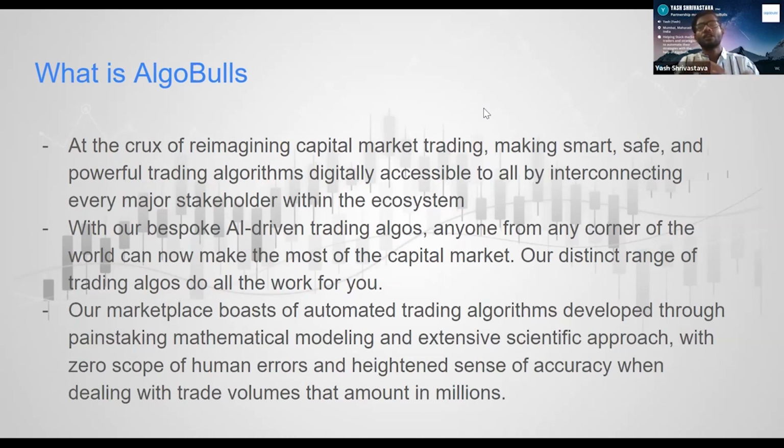So that's the reason algorithmic trading has become one of the most popular topics in the capital market space, wherein all of us want to automate our trading experience. Algo trading doesn't guarantee you profit, but what it does is set up a system for you. Suppose your system says you won't be able to bear a loss of 1,000 rupees a day, it will square off the trade as soon as you go minus 1,000. If your system says you're happy with 5,000 or 6,000 profit, you set that in the system and the system will do the thing for you, of course based on the parameters which you set.